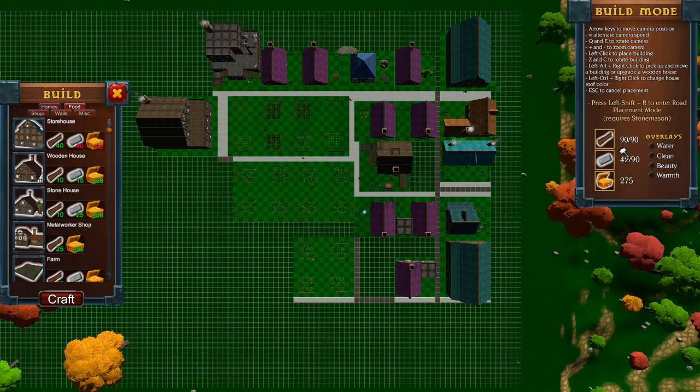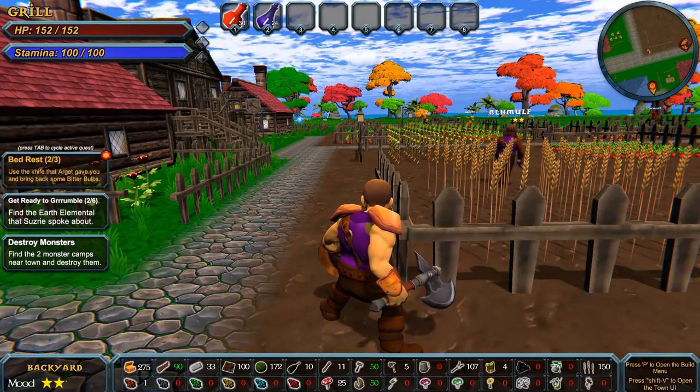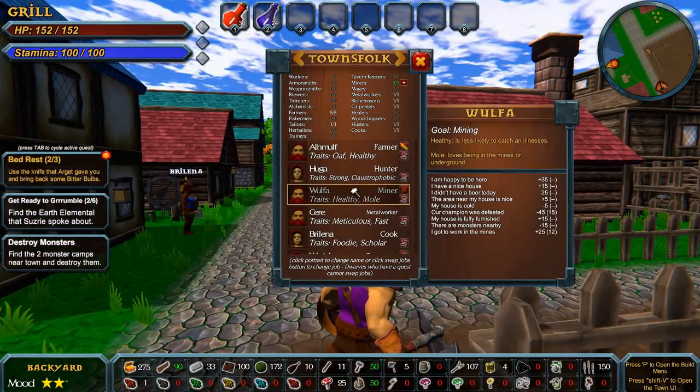Wow, we have 90 wood right now? Holy crap. Oh, and then get out of this. Close this. Close the build menu. Get out of the build menu! I don't know how. I'm stuck in it forever. All right, that was weird. Let's restart the game real quick.